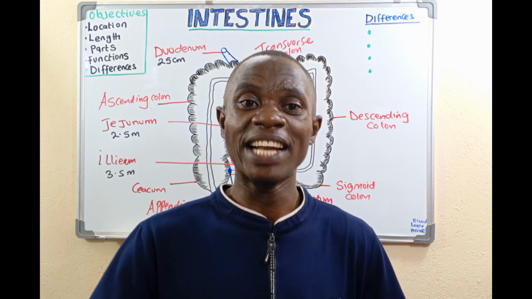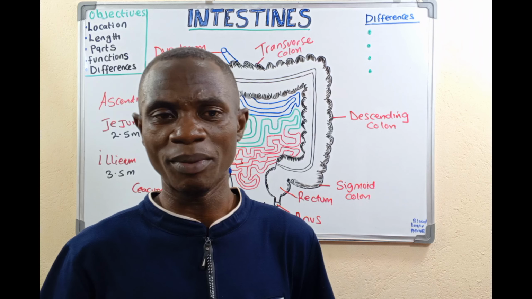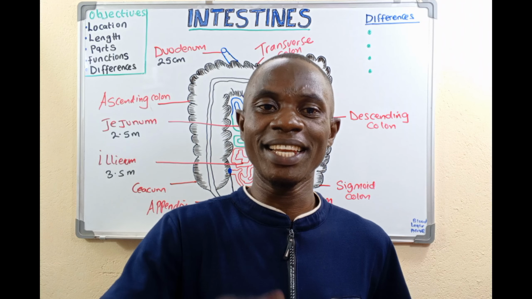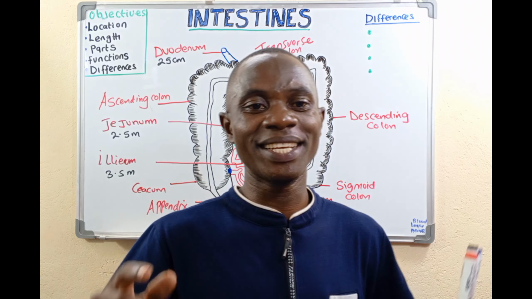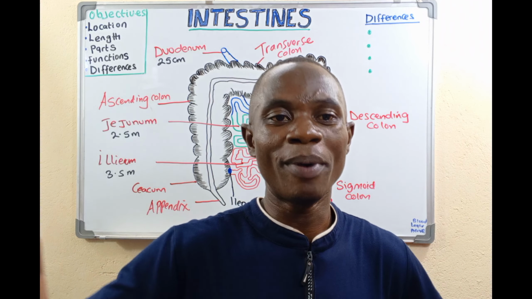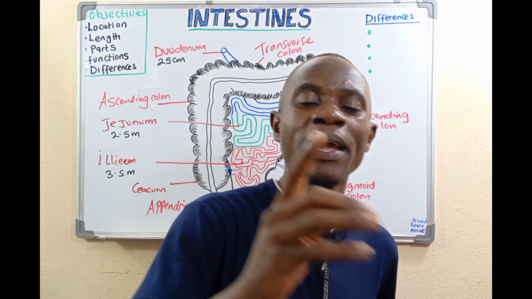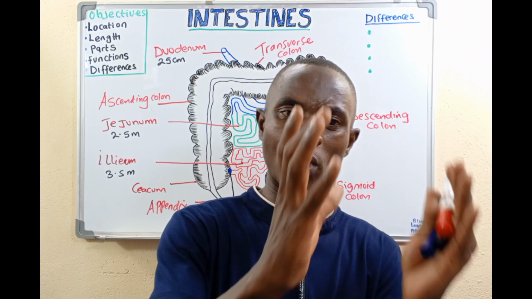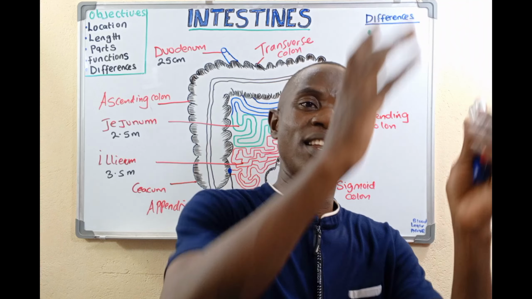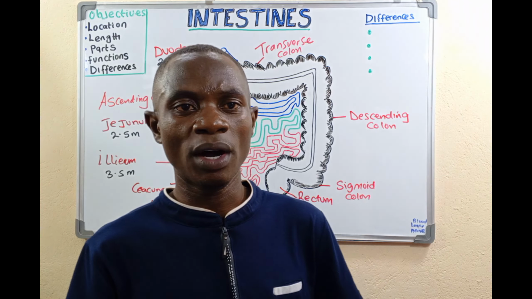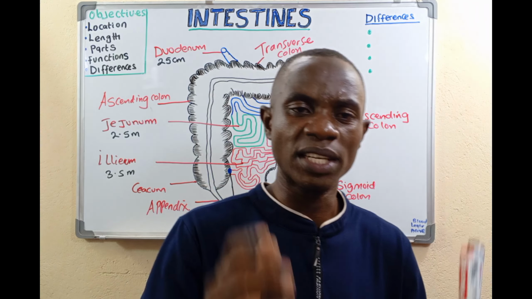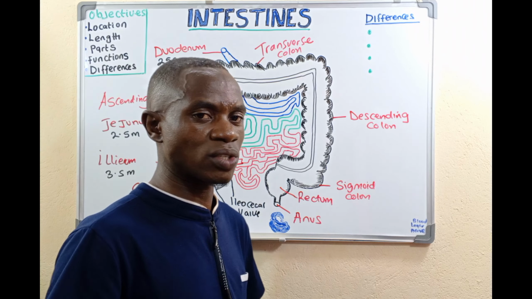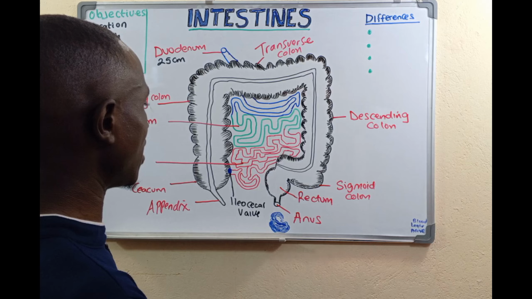And then of course for the drainage system, it is just the opposite: the superior mesenteric vein and the inferior mesenteric vein, which combine and become part of the hepatic portal vein. They suck out all the nutrients and converge them into the hepatic portal vein, and then the nutrients are taken to the liver for other metabolic processes. So that's the supply and drainage of the intestines.